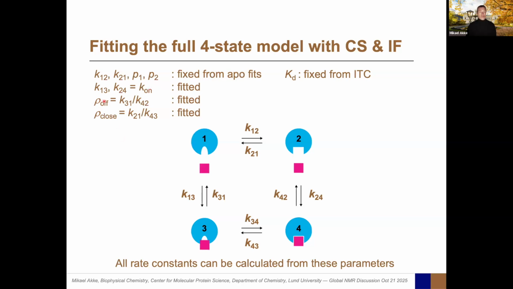And then we have the ratios of the going off rates. In this pathway, K31 over K42. So that's the off rate on the conformational selection side. And then you have the closing rate. That's the rate going from the open state 2 to 1 or the open state 4 to 3. And it's really only these we fit. And then you have the total affinity for all of these, for the total binding of going from this to these states here.